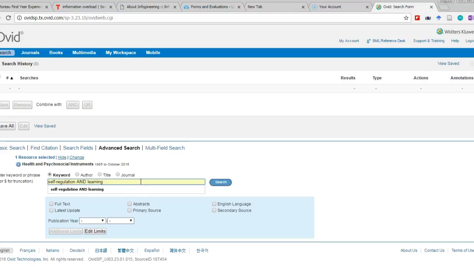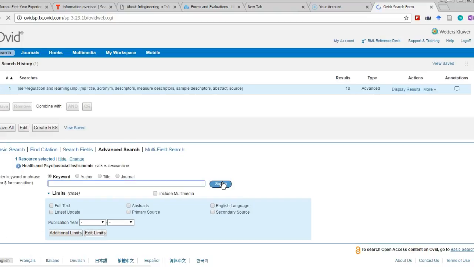That's because I'm telling it to treat AND as a Boolean search term. So I'm going to get articles from Health and Psychosocial Instruments that include both the terms self-regulation and learning. And then I'll click on Search.